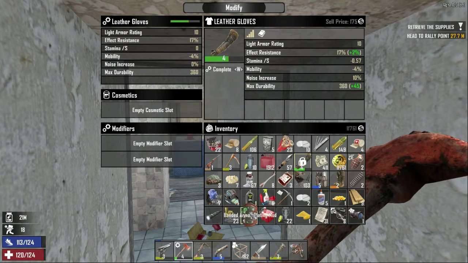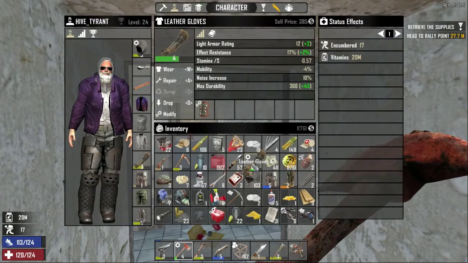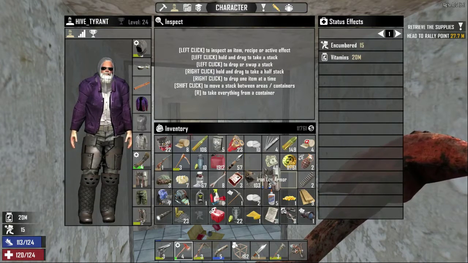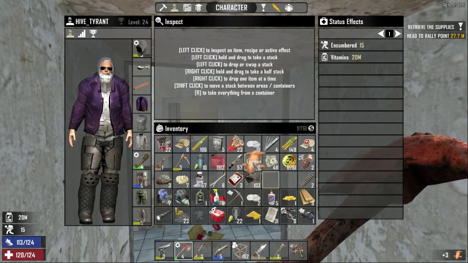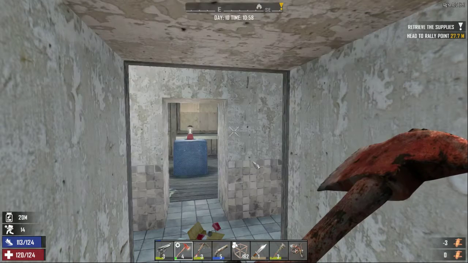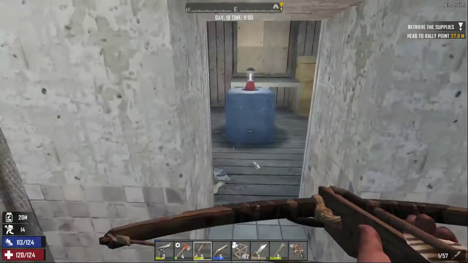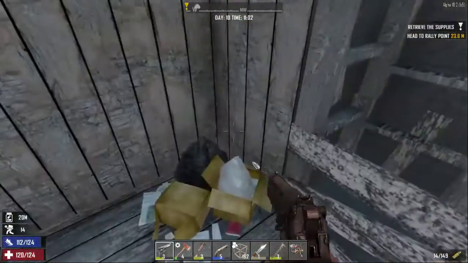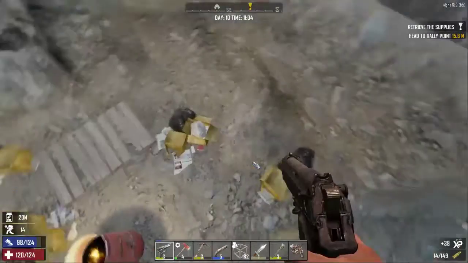I'm okay with that. So as you can see, I'm just swapping out some much needed upgrades to my gloves. I also put on this iron leg armor. I have to be honest, I'm not a fan of the heavy armor at all in this game, and when I can, I will replace that with the military armor or leather legs if I can find it. I know it's not as good a protection, but the trade-off is that I can move quieter and I can move more. Then, if I'm not mistaken, I think the heavier the armor you're wearing, the more stamina you lose when you're sprinting and stuff. I could be wrong on that.